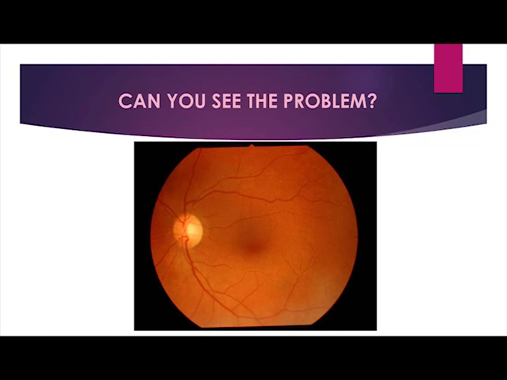So we always look at the disc, and you always want to look at the contour and the color and a few things at the disc. The contour is that you can pretty much draw a circle around it. Because if there's anywhere where you can't see exactly where it starts and ends, it's usually an indication that there's some swelling. Okay. And then you usually have your blood vessels that branch off from there, and then that's your macula, which is slightly more brown or darker.